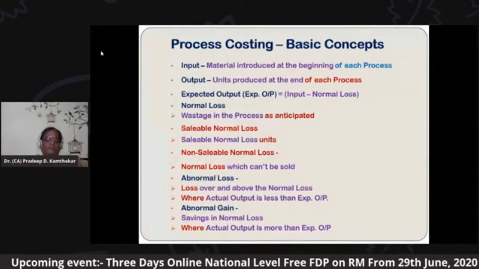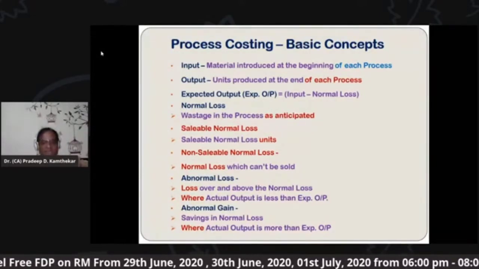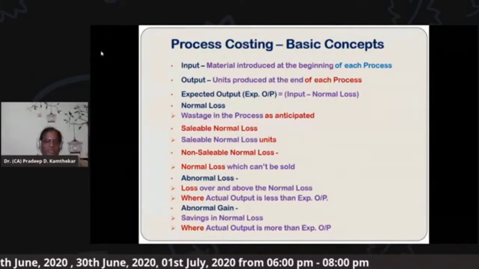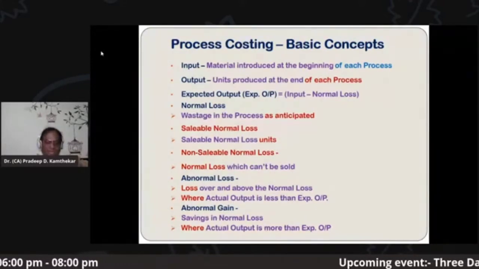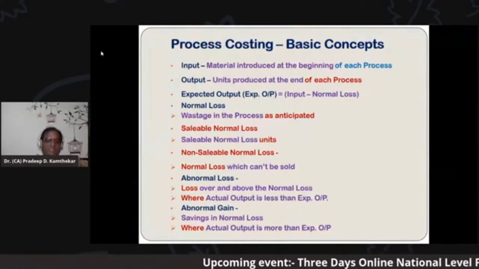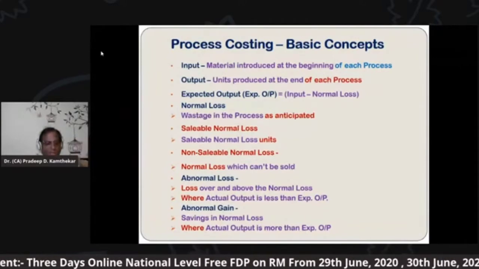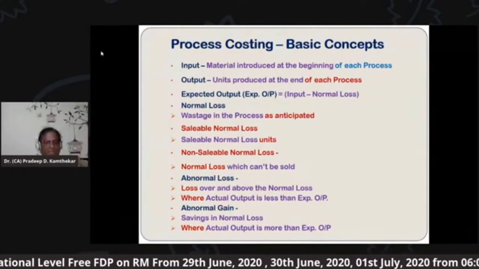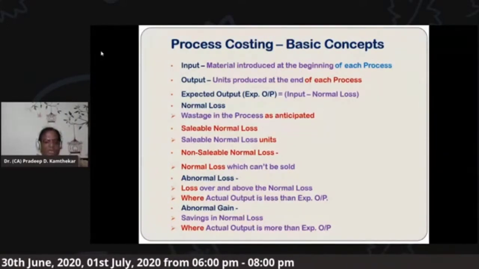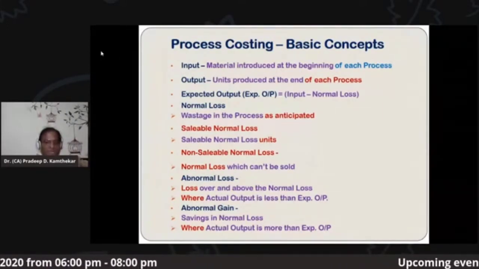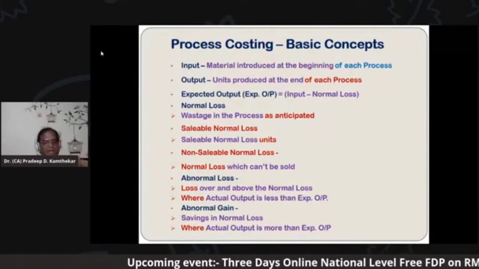Now, there are two types of normal loss. One, the loss which you can sell, which is tangible, and the other type of loss which you cannot sell, which is intangible. For example, let us take the example of the garment. Now, in garment, when the shirts are made out of the cloth, there will be some wastage in terms of that remaining cloth, which is there because of the cutting. Now, these cloths are sold as chindi. Now, the chindi, which is sold by these garment people or by the tailor, is a sellable normal loss, which could be sold at some price in the market.